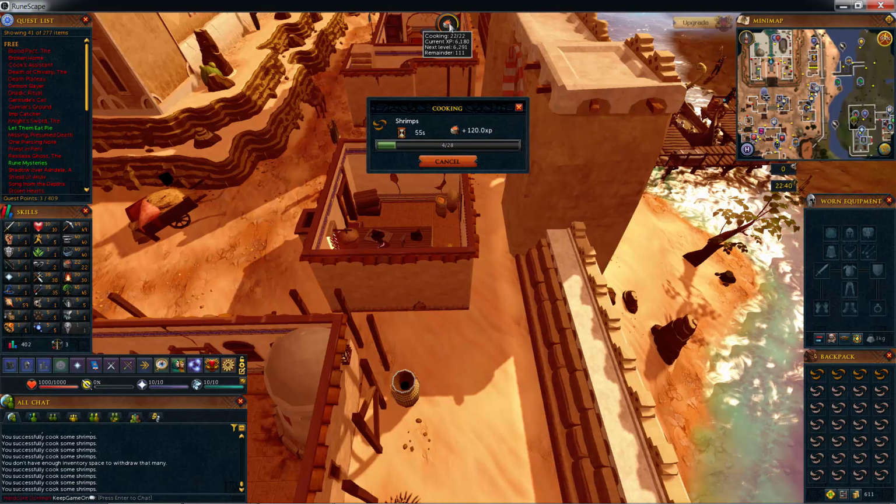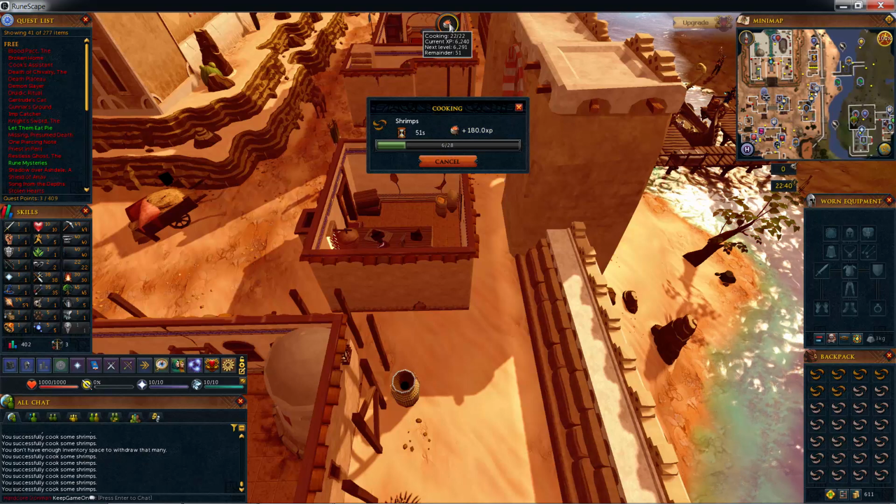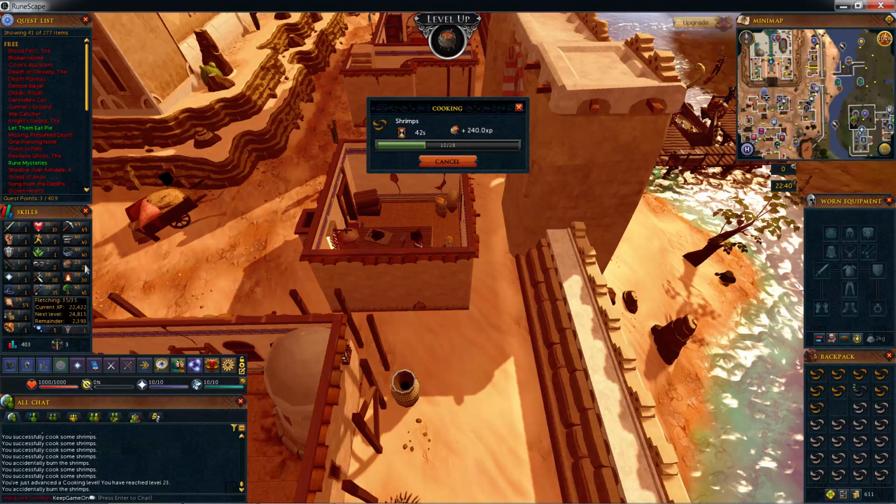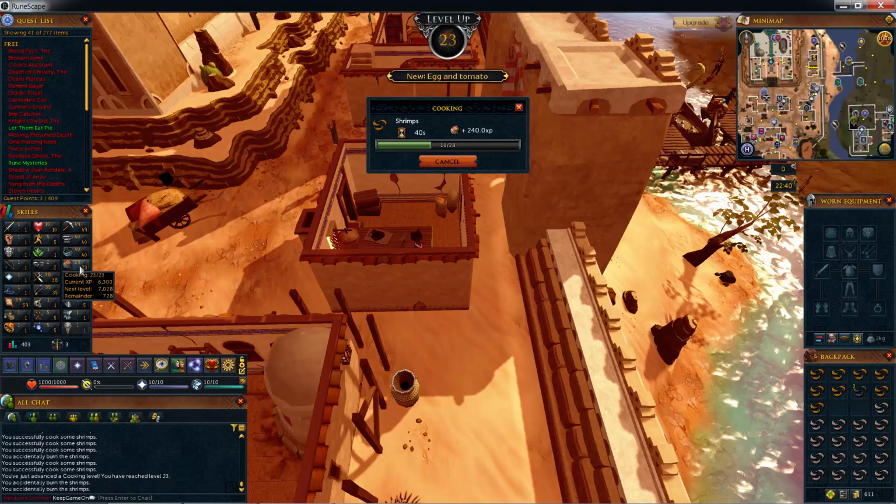Oh, we're getting leveled up super quick here. As long as we don't burn any of these shrimps. No, we haven't burned a single one. So we need to cook 2 more successfully. Oh, we burned one. Here we go. Level 23 cooking.